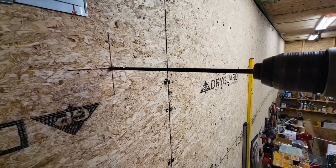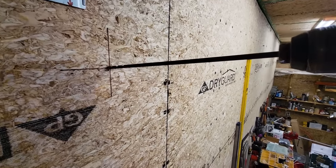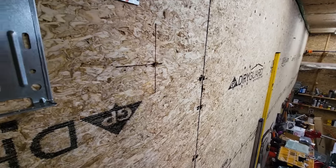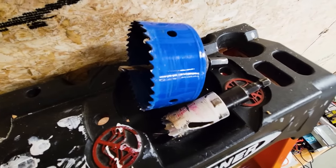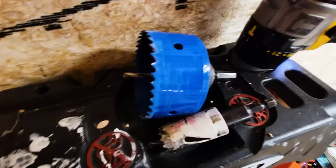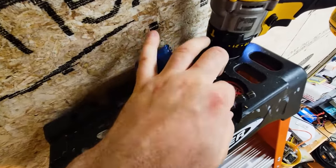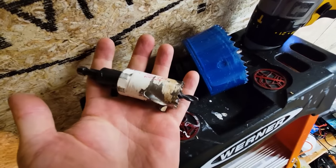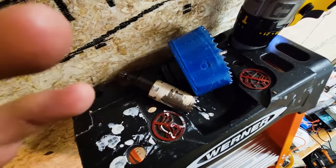Right there, that would be level. I came up at a little bit of a slope and then drilled through. Now I can finish this off with the hole saws inside here. I have a 3.5-inch hole saw for the condensate. That's this big blue one. And I have a 1.25-inch hole saw, and that will be for the 3/4-inch conduit to go through the wall.